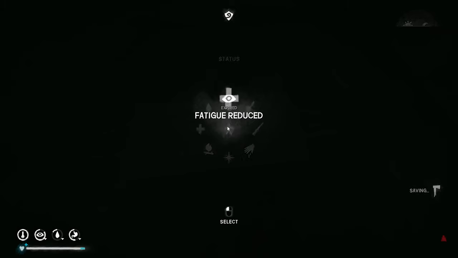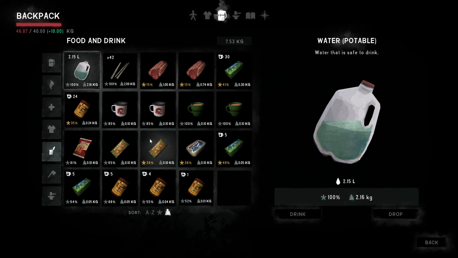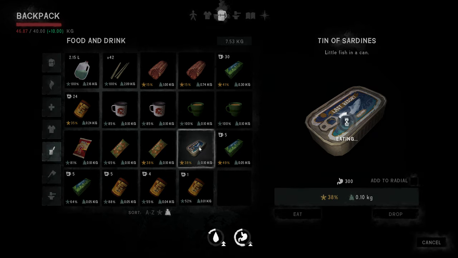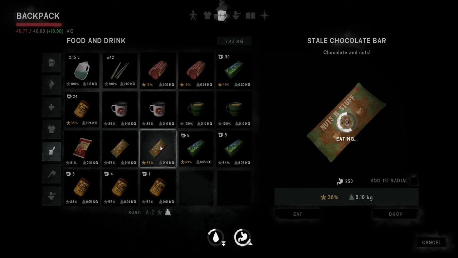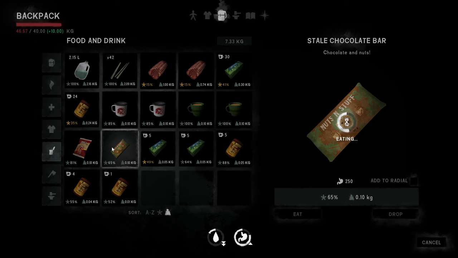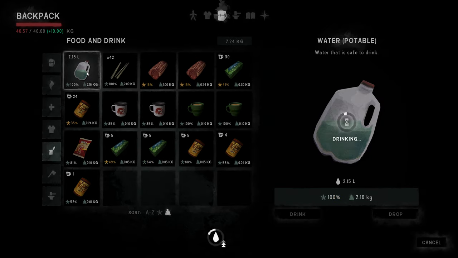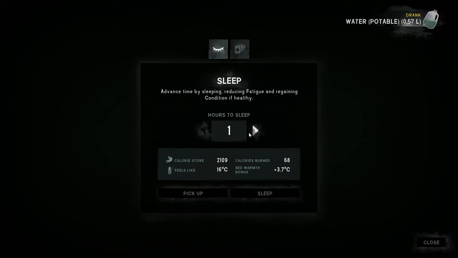So we are exhausted. Eat some more food and drink. I gotta cook up this venison at some point. I should have eaten this suspect food first. We'll do it here. Hopefully we don't get food poisoning. We were lucky. I really should cook these up because they're pretty heavy. But let's sleep, what time is it? A couple more hours here.